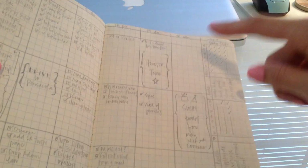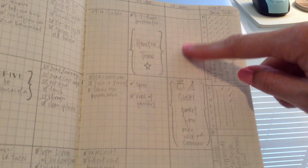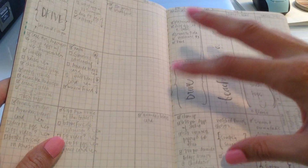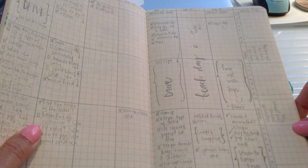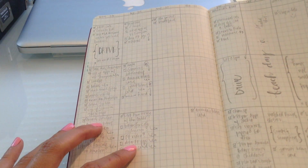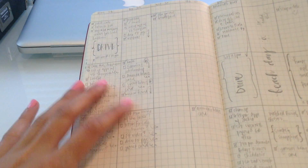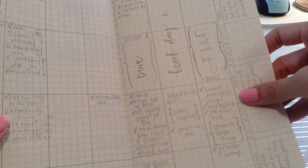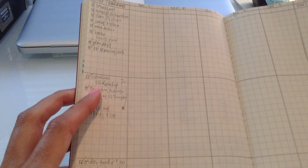And initially I did the weeks vertically, so Monday through Sunday, but on the next week I've actually changed that so it's horizontal, Monday through Sunday going this way. And this is the same thing here. I did a lot of traveling and vacation here, so I didn't have a lot of tasks and daily things that I need to do. I did here because this was before my boyfriend got home and I had a lot of things and I had to move a lot of things here. But this way I can just be messy, and I do all of this in pencil, so, you know, not a big deal. It doesn't have to be pretty.